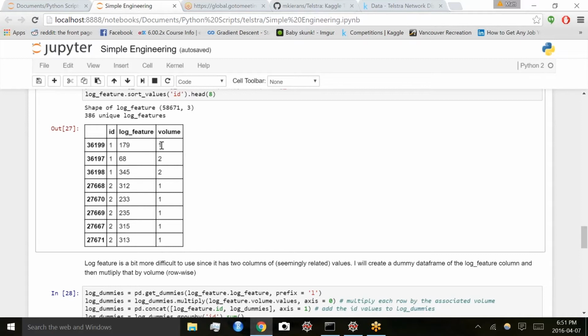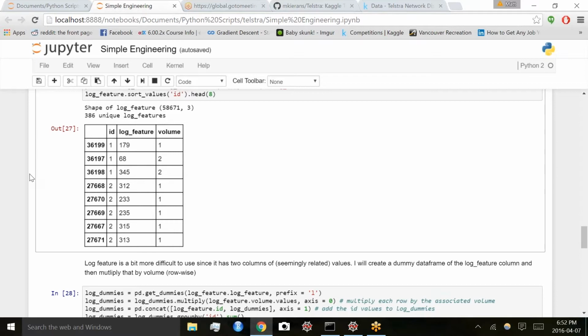And that's here. Unfortunately, it doesn't have any ones in, but you would see like a 2 here or a 5 here or something like that if it had the nodes. There's also multiples in the same way there's events. So now you would just reshape it. Initially I was confused if the volume corresponded to the log features or if it was a separate variable. But then I think someone asked a question in the forum and they clarified that it did correspond to it. This log feature with the volume in it is predictive in the end.